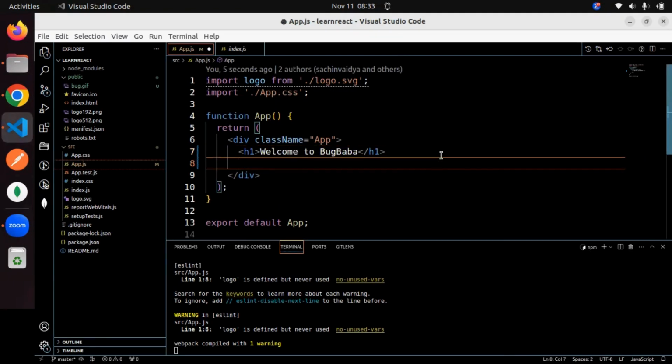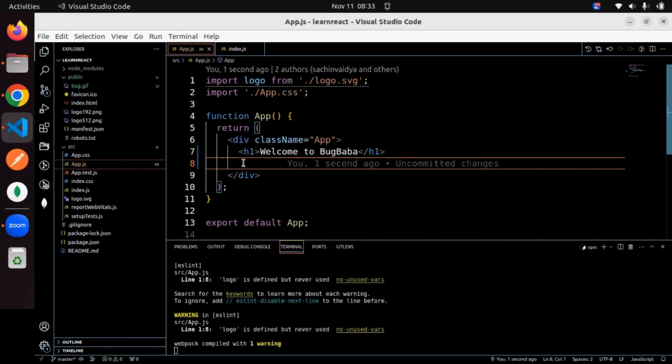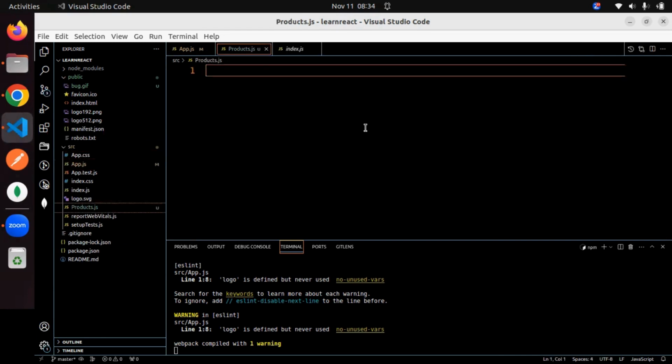Okay, so now just quickly let me create a component here, and I'll create one more component. I will name it products.js. I've created a component. Let's create it here.